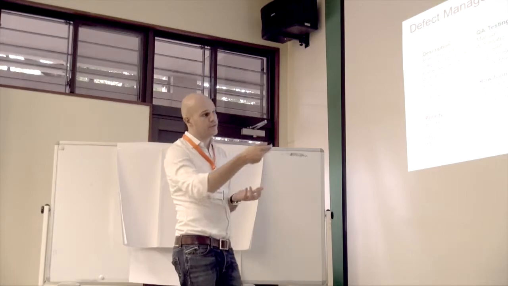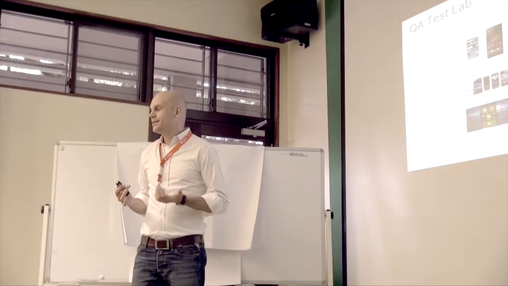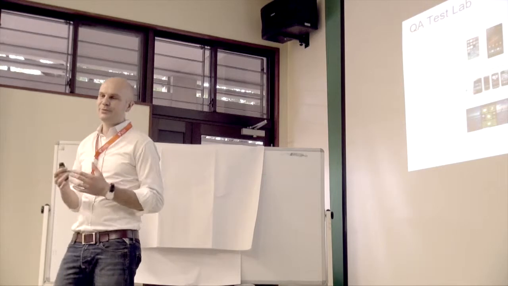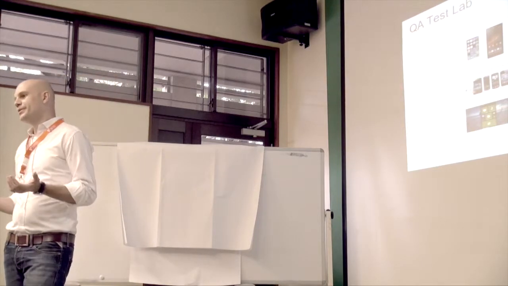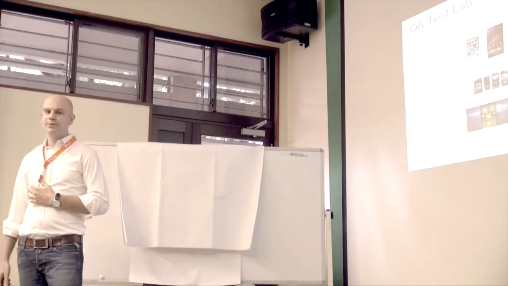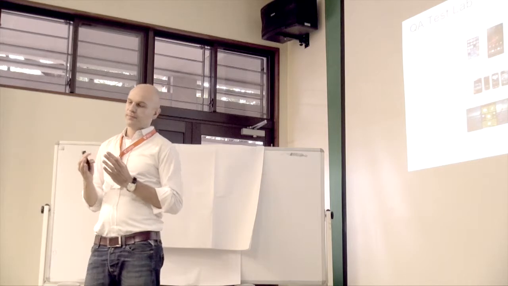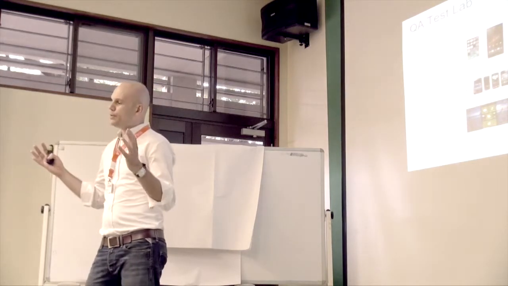And you can get a lot of other interesting data. We also have a QA test lab, which means that we have a lot of devices, over 300. And this is more a sales thing, I'm not supposed to say it. When we come in a meeting with 3 other QA companies, we say, how many devices do you have? Well, we have 20 most popular, we have 300. So why we say that is because we bring in the most popular.